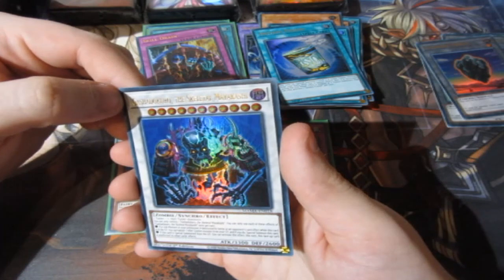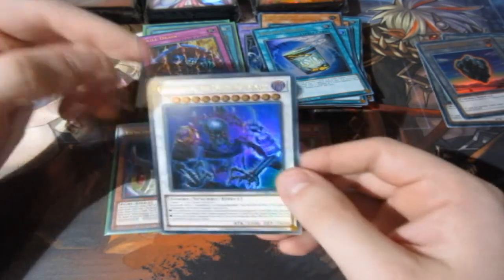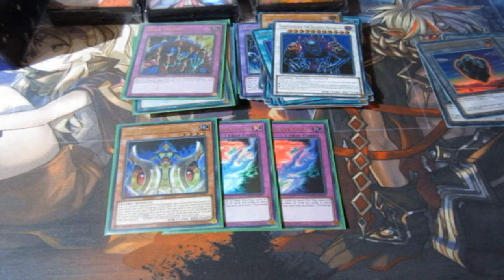Oh, I like the look of that thing. That is cool. Oh, that's a good zombie card right there. I might use that in my deck. Oh, wow. And that was the second box. Oh, no, that's the third box. This is looking interesting for people.